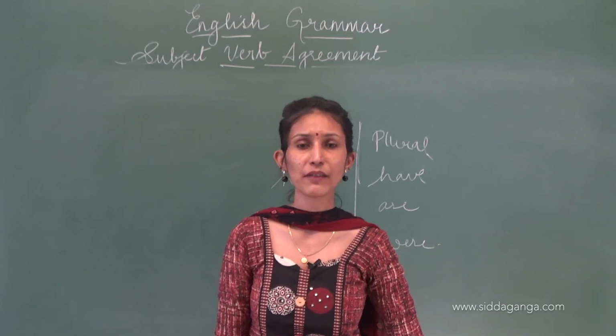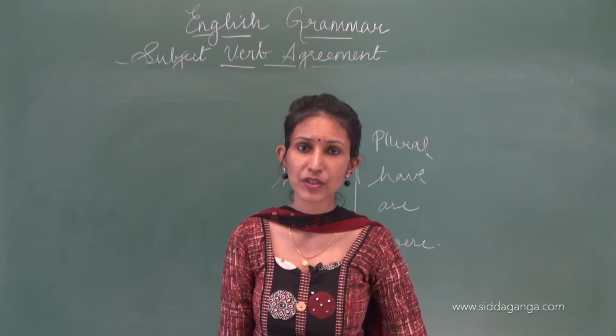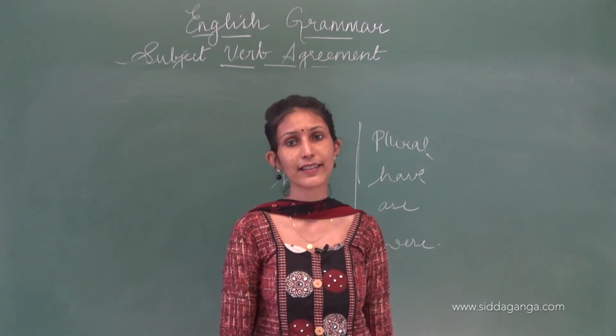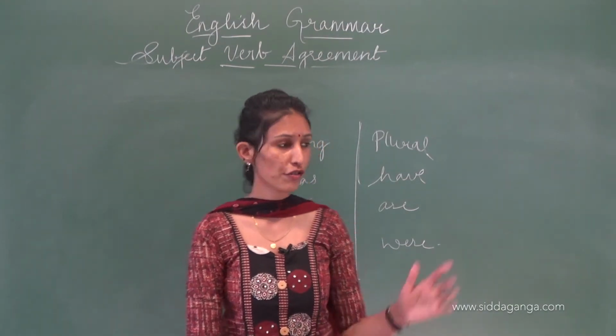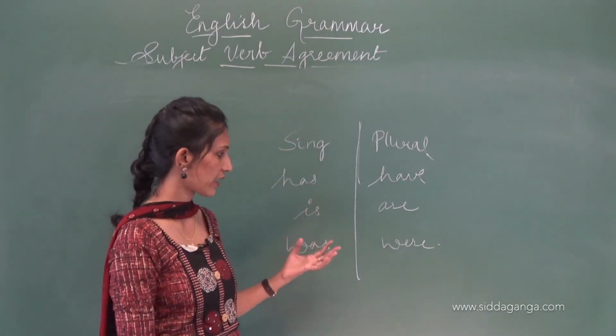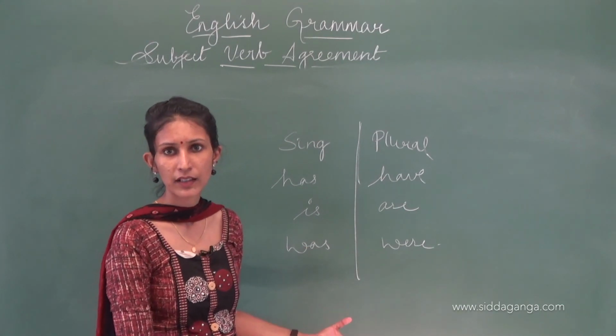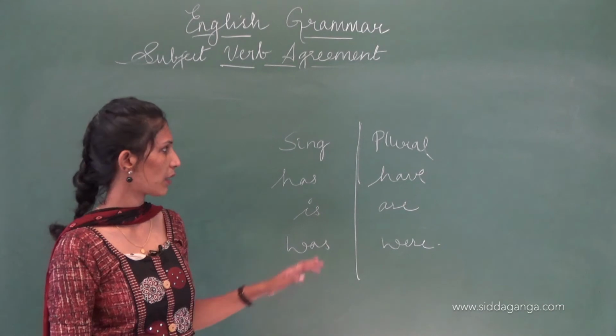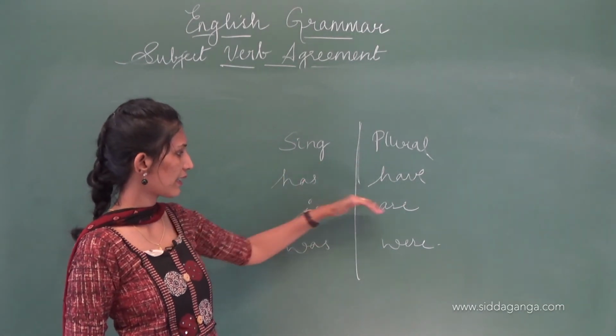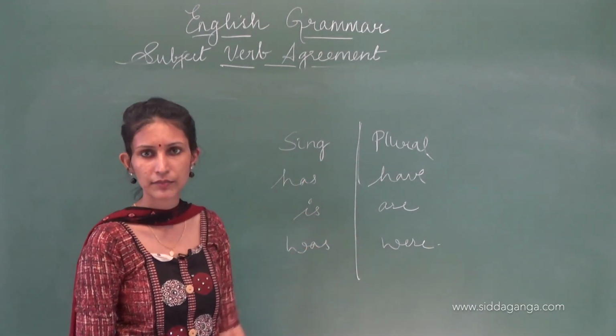Practice them. Use the correct form of the verb that agrees with the subject is your question from the exam point of view. Even if it is not exam point of view, I want you to learn. You should know where you have to use has, have, is, are, was, were. You can't be making silly mistakes in this. If you want to write down, write properly. Singular and plural, has, have, is, are, was, were.